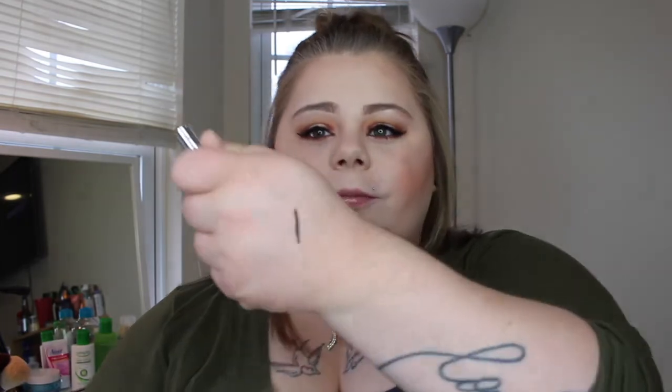This eyeliner pencil is so good, and I just didn't stop putting it down in the month of March. Okay, so the next product I'm going to talk about is the Physicians Formula Eye Booster 2-in-1 Lash Boosting Eyeliner and Serum in the shade Ultra Black. It is just a pen eyeliner. You shake it and then you just apply it. I'm going to swatch this for you because it is beautiful.